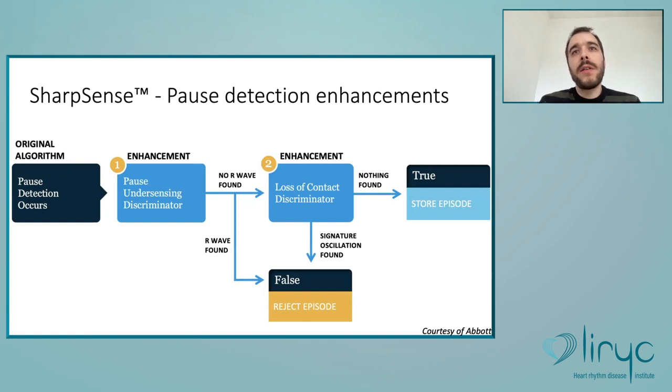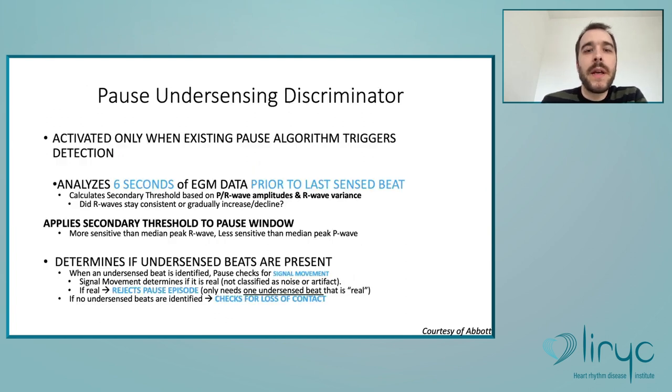As I said, the pause detection uses 2 enhancements. So now we'll have a look at the undersensing discriminator. The undersensing discriminator for the pause will be activated when the existing pause algorithm triggers detection. Then it will analyze 6 seconds of EGM data prior to the last sense beat, and it will apply a secondary threshold to the pause window. I will show you an example. In this window, it will determine if there are undersense beats present.